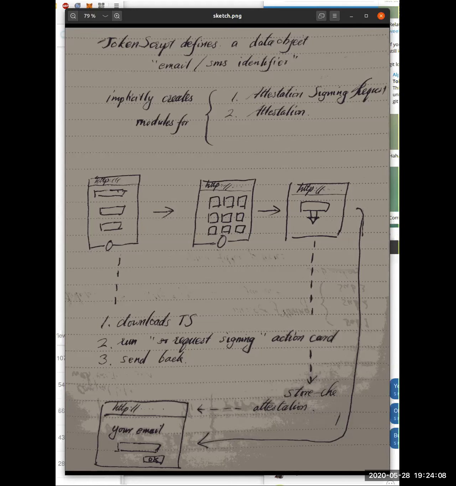The coffee shop has no TokenScript file. Okay, so basically they're signing the DAI people's attestation. The DAI people only have to sign their own smart contract. Yes, I understand that.